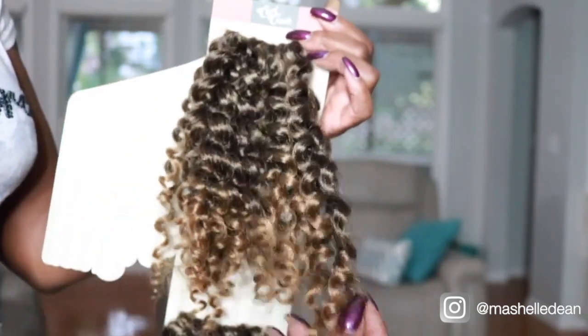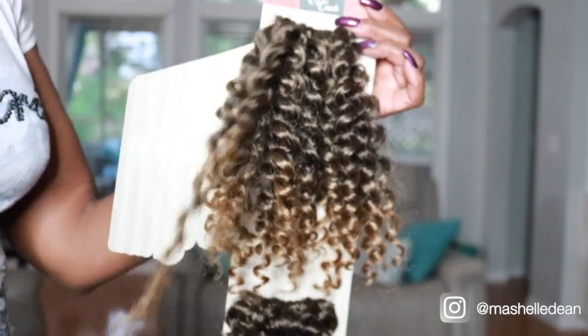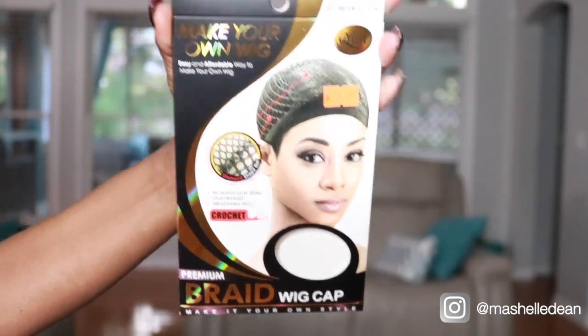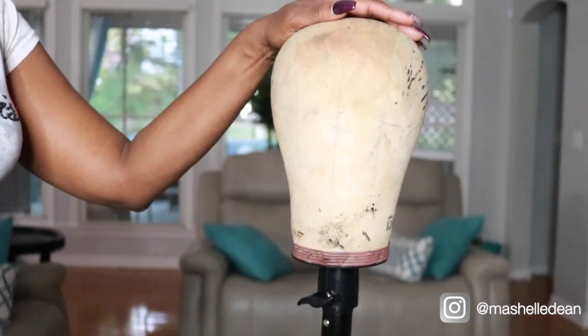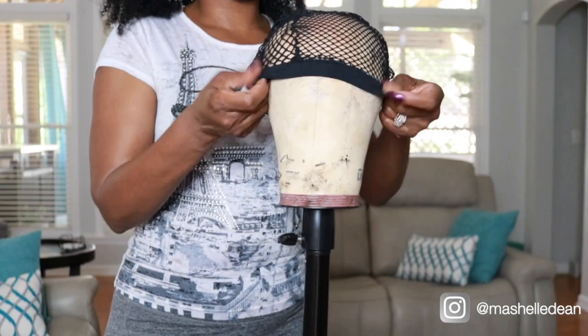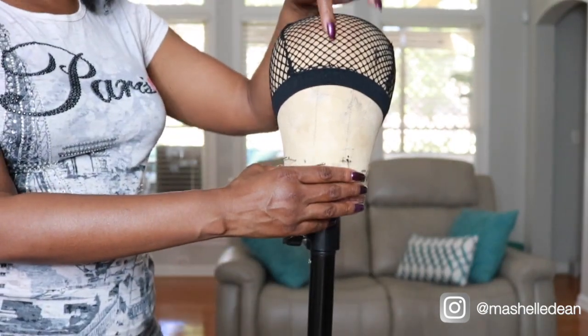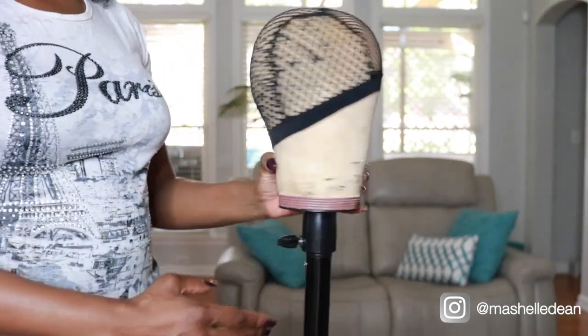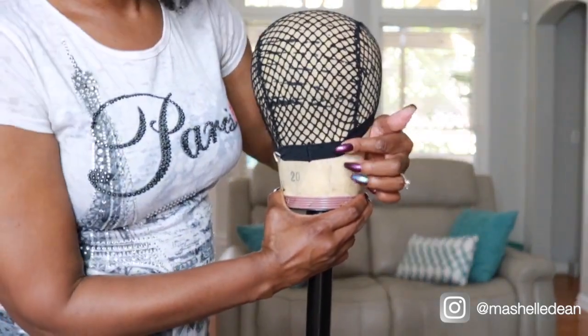Now that softness can tend to lend to some frizz, so I decided to use the hair to make a crochet wig. So what you're going to need is a wig cap, a crochet needle, a mannequin head, and a stand. This is my first time using this type of wig cap, but what's neat about it is it's broken up into four sections to help you plan the layout of your wig. It's bunching up a little in the back so I'm going to secure the edges with t-pins so it lays nice and flat.